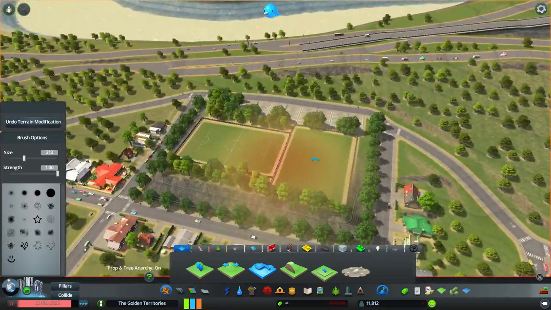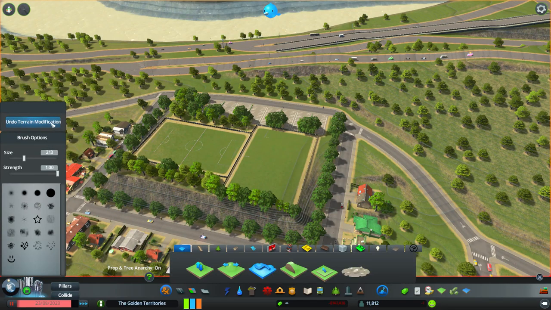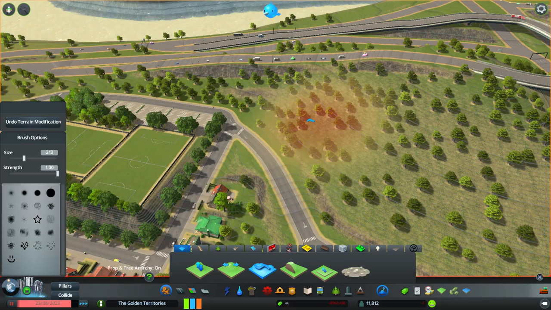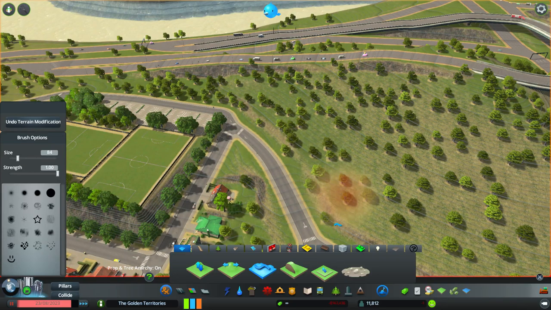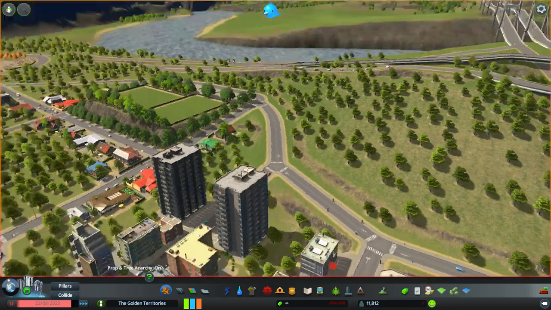How's that looking? Looking good? No, I broke it. Undo. There we go. Let's not remove my football fields. That would not be ideal. There we go. Smooth out just as much as I can.